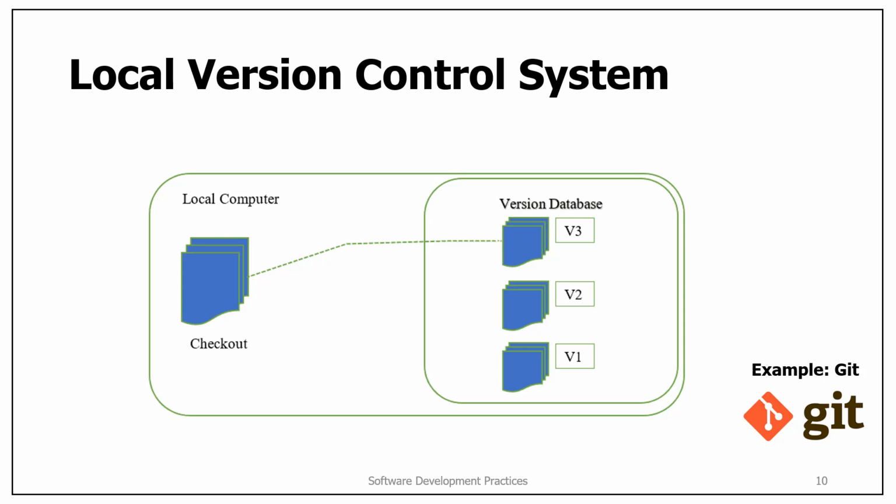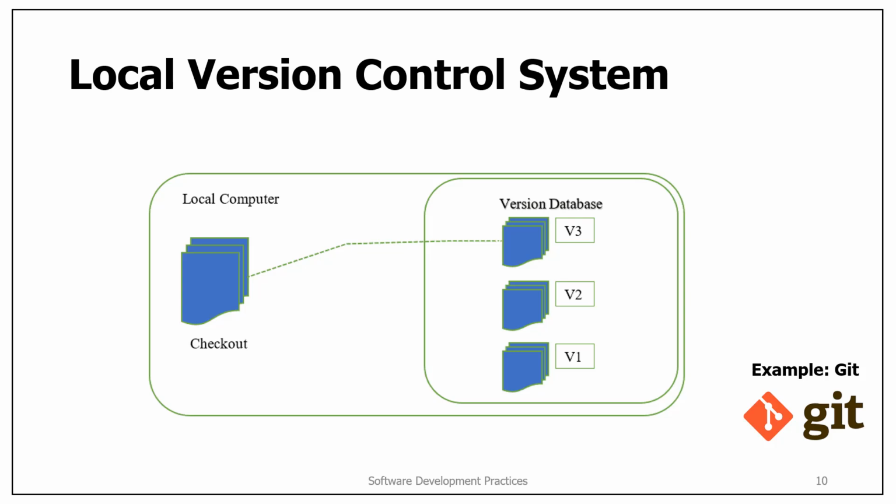You made a copy of that v1 and you are making changes to that file and naming it as v2, right? And again for that v2, you need to make some changes or some new feature has to be added. So here you will be taking a copy of v2, making the changes and saving it as a new file, v3, right? So this will be happening within your local machine, your system or your laptop, right?